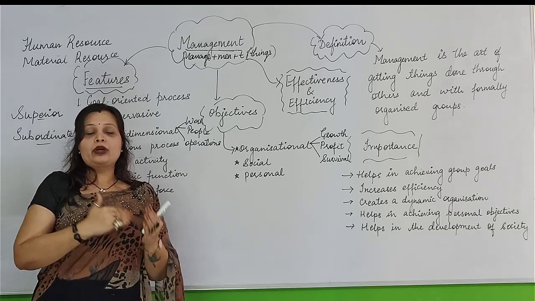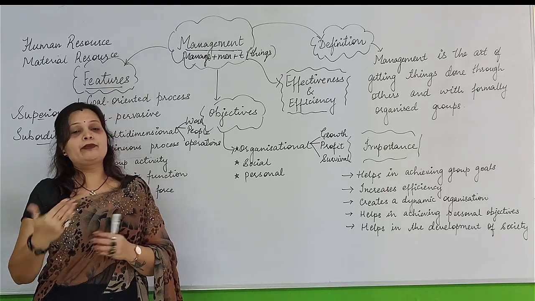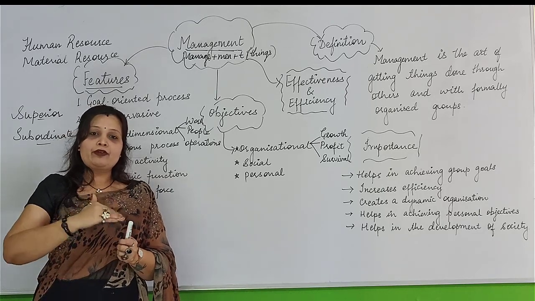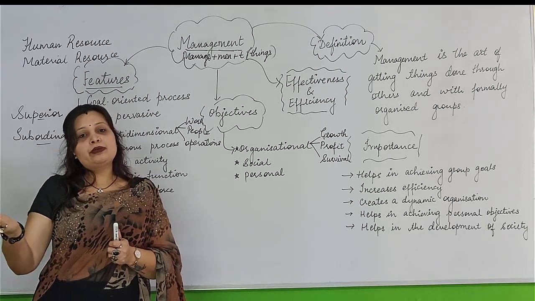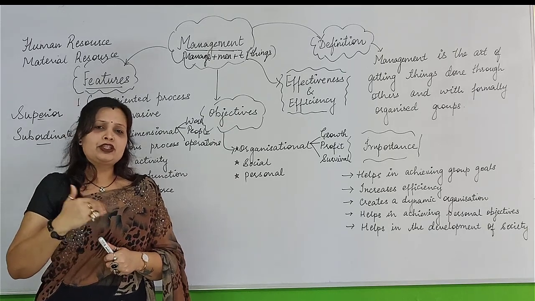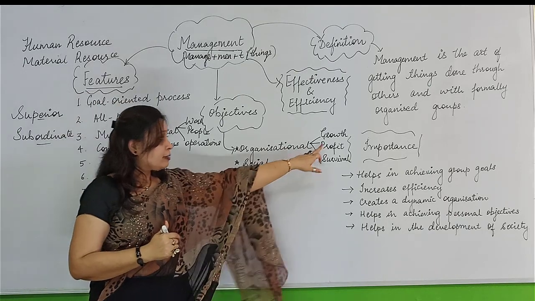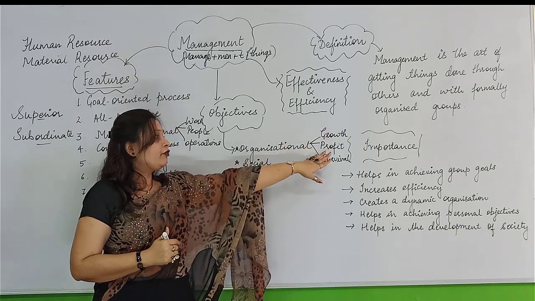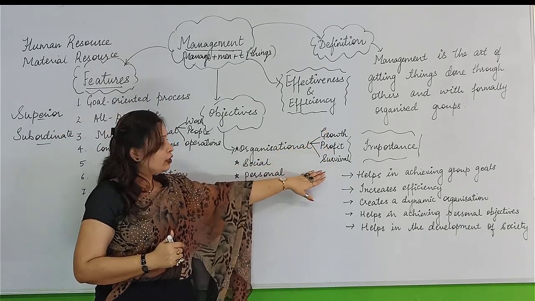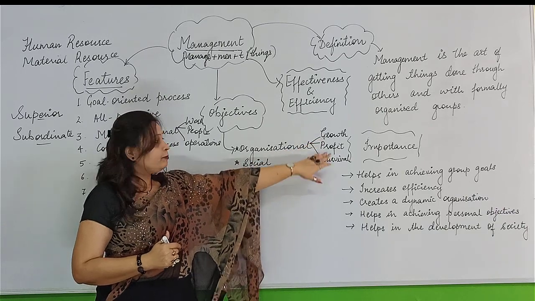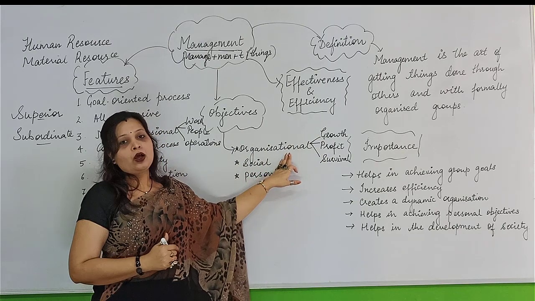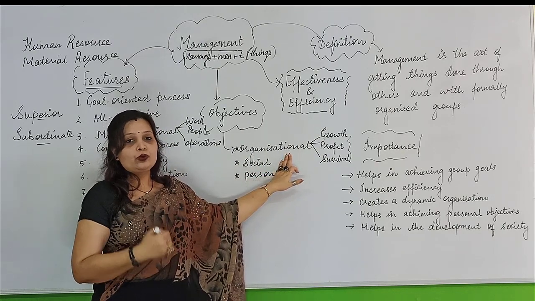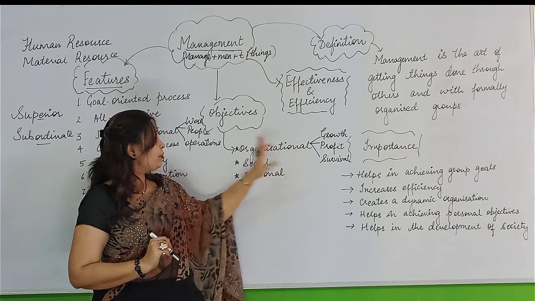Expansion means if today we are dealing in one product, tomorrow we can produce one more. If today we have a shop in one city, we can grow the business in another city also. So expansion can be in many ways. But expansion or growth can only be done if we have sufficient profits. So it goes like this: first survival, then profit, and then growth. These three are the organizational objectives which we need to achieve.